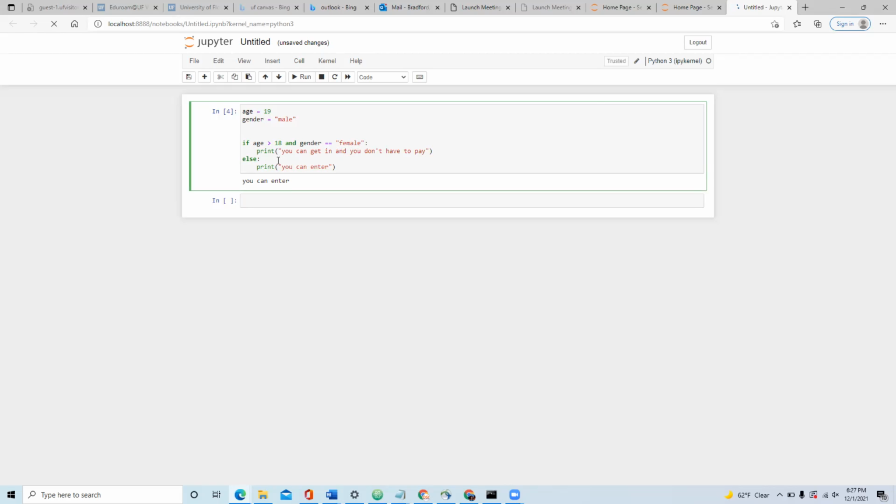And then we don't want to say else because we have multiple constraints here. In other languages it's else if, but in Python it's elif. Kind of looks like elf. Since elif needs a certain condition, you have to actually put some code here. So our first constraint: if you're less than 18, it doesn't matter, you can't get in. Less than 18. Remember the colon, then print you can't enter.